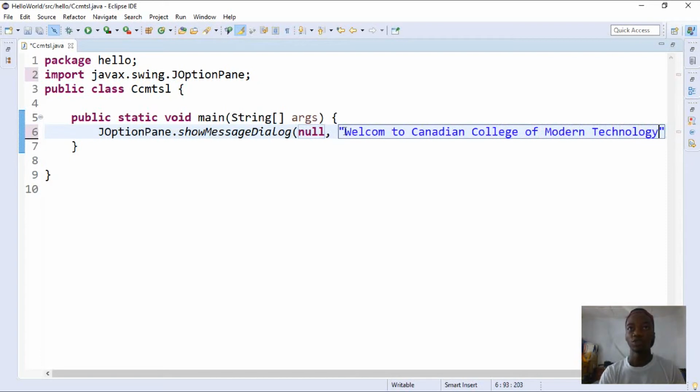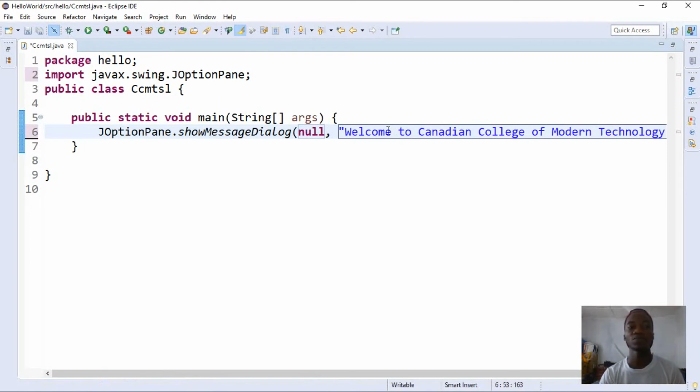Good. So this is how to show the message to the individual. When the person opens the application at first, this will be the first information that will pop up to tell the individual that he or she is welcome. I omitted the E here.